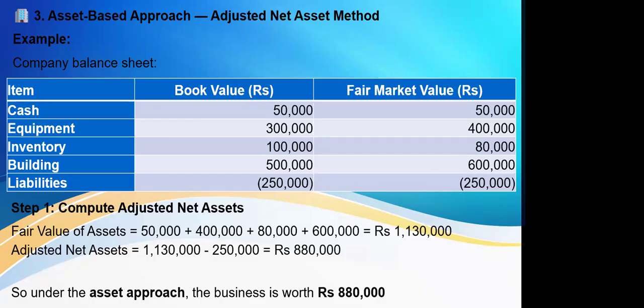This is a simple calculation. That's why I told you all to calculate your net assets. Net assets mean assets minus liabilities. From your asset value, if you settle the loan, liabilities meaning loan, overdraft, whatever the long-term loan, then you will arrive at the net asset. So in the exam, I might give both prices, and you calculate the asset-based approach, just a net assessment. You should know only what is the fair market value. This is not a very difficult sum. So the business worth is 808,000.